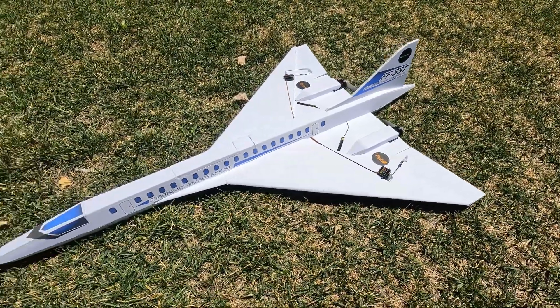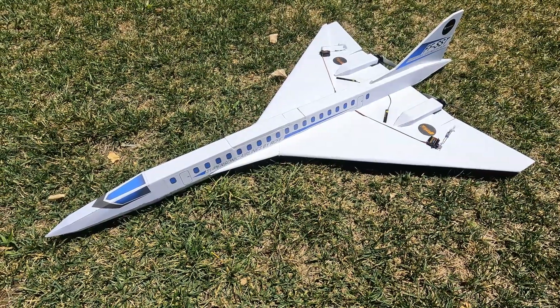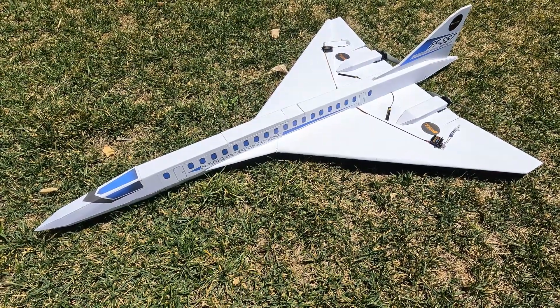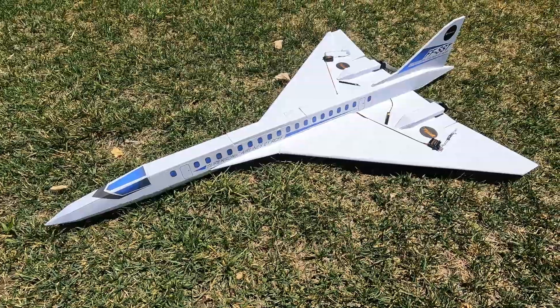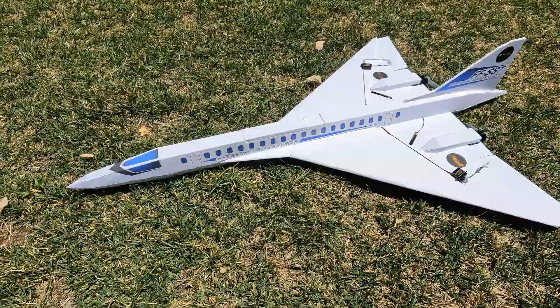Building the first plane, I already know I need to scale it up a little bit. The battery compartment was a little too tight — I can only really fit one type of battery — so I'll probably size up the fuselage area to make it a bit roomier for the battery.